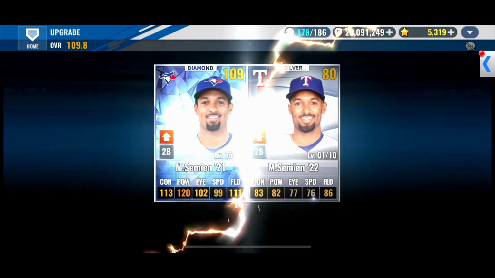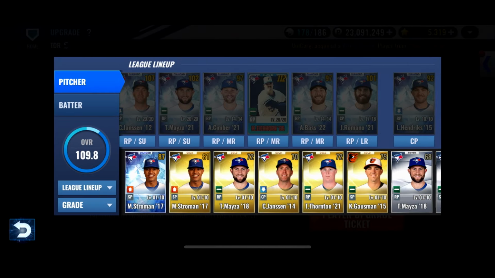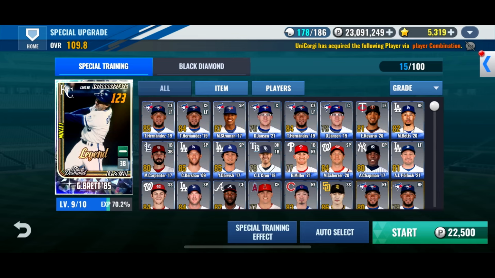But upgrade Semyon. I could save the upgrade material, but it's not really worth keeping for the prime, just because it's a silver, so not helpful. But we'll keep working on this Brett. Such a beautiful looking card. I don't know, he just looks super good.